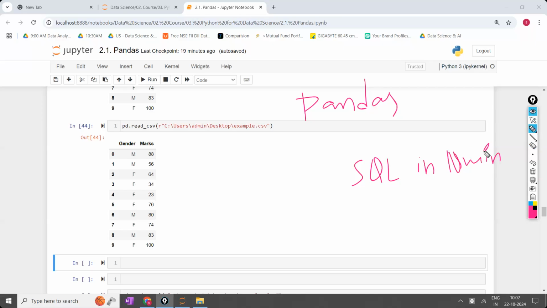Once you learn pandas, once I explain my database, and I show how to connect both of them, remember, you can write this: after learning pandas very clearly, and the database also very clearly, in your entire life you will never open the database. Without opening the database, you will extract the data from the database. You will not even write one query, but you will work on the database. How, sir? That is the advantage of pandas. You'll understand all these things further on.